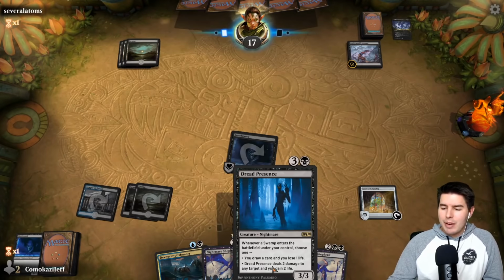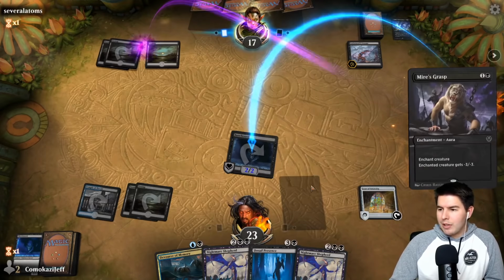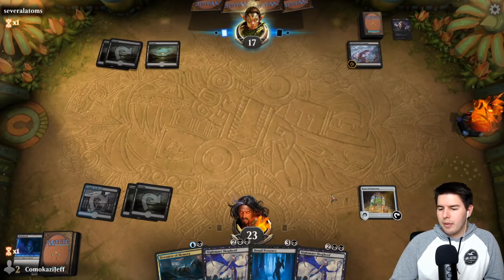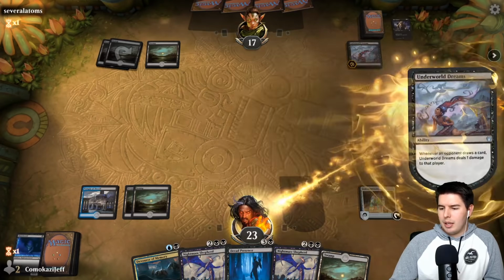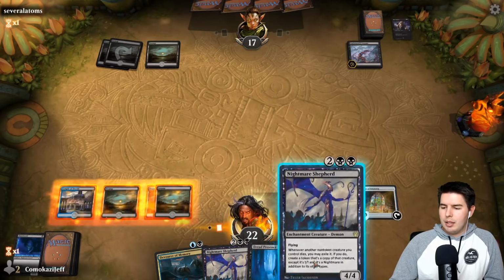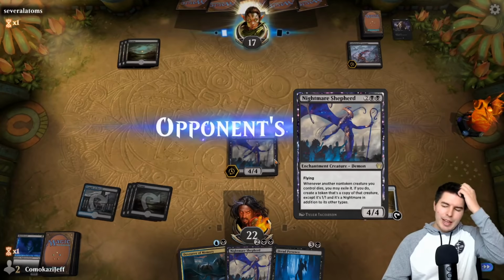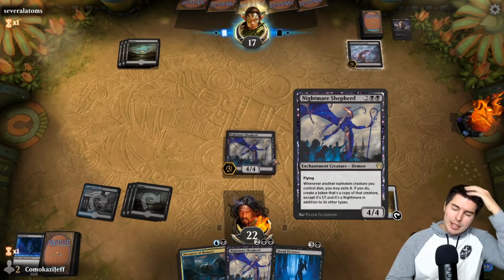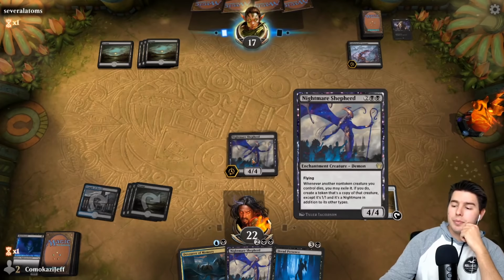Dread Presence is the main way that we draw cards here. Otherwise, we can kind of surveil to make sure we hit the right draw. All right, that's annoying. Land it is. Okay, resolve. Going for Nightmare Shepherd here. It's not a nightmare. I always forget that it's not, because it has it in its name, but it's a demon, creates nightmares, which is also good.